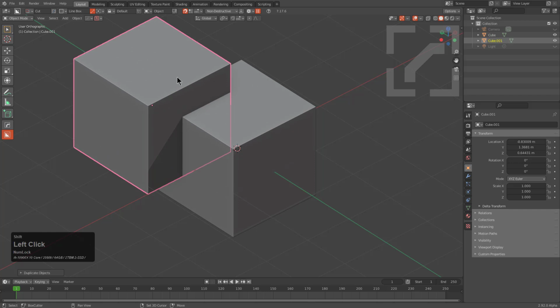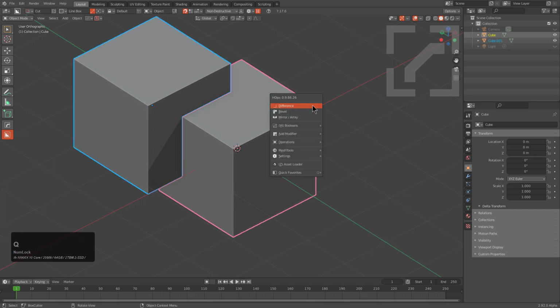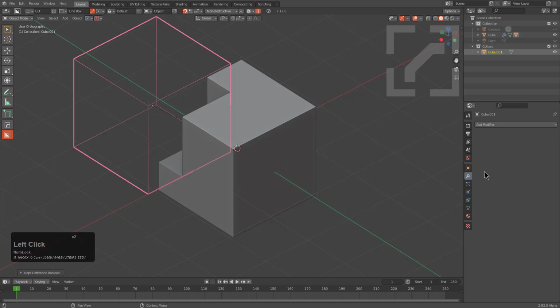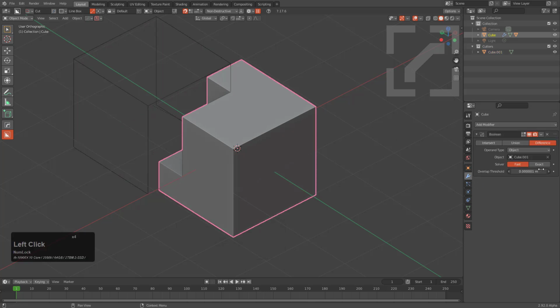So if I were to duplicate this object and then shift select the main one and press Q and choose difference, we see that now it tells us the algorithm that was ran. It even lets us know which 2.9 solver was being used. Pretty much the same information that we would get if we were looking at the modifier. And then of course, keep in mind that even if you set up a modifier to be fast, you can always use something like the Hops dropdown to just change it over to be exact. In fact, you can even change a multitude of modifiers to all go from fast to exact all at the same time. So just know that we are working to make it as useful as possible for you going forward using these later versions of Blender.